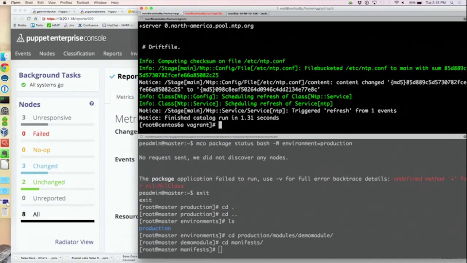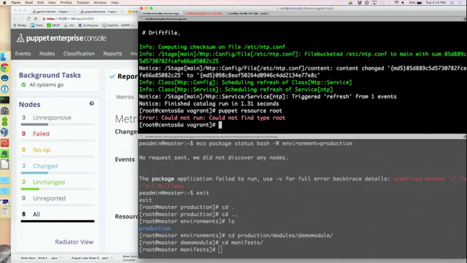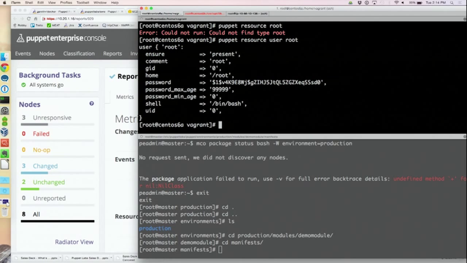Cool. One nice thing about Puppet, Puppet's all about defined state, and it's something that Ryan really went over in the keynote. But I can not only say this is how the system should be, and then Puppet will check and put it there, but I can also ask Puppet to describe the system as it is right now. So I can do something like, if I typed it correctly, here, I'm not managing root on this system, but I can ask Puppet, hey, what's it like right now?